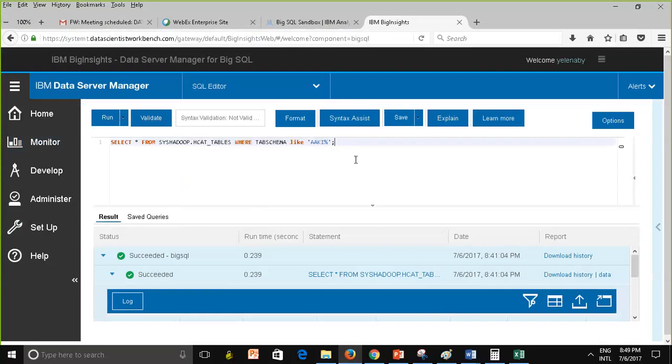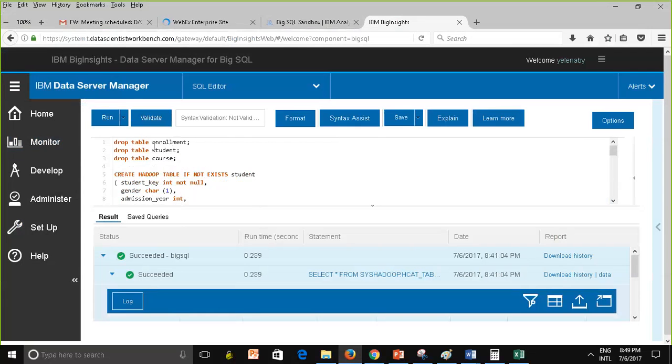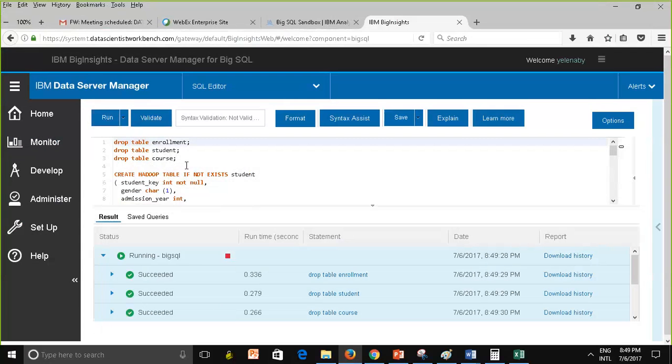Now notice that you have this in a brown, right? This is a color code for the reserved words. So now let's do this. Let me go ahead and run this. I'm gonna hit run, and it's supposed to run everything. Succeeded. Well, sometimes we have to be a little bit patient.